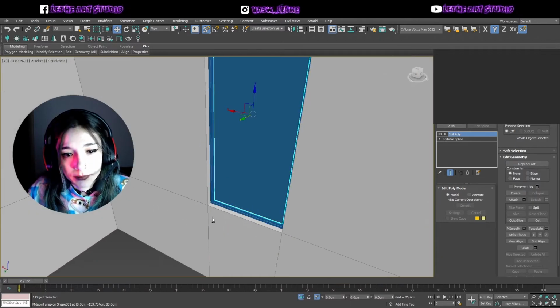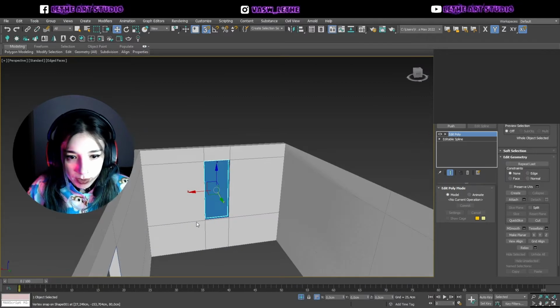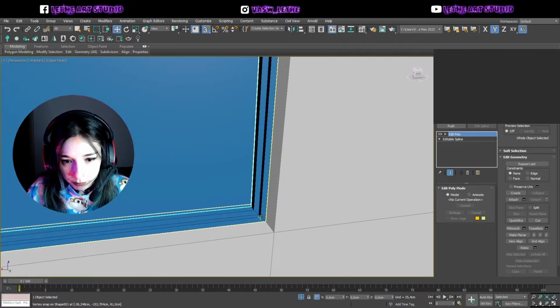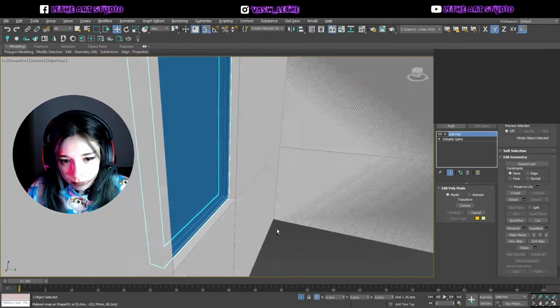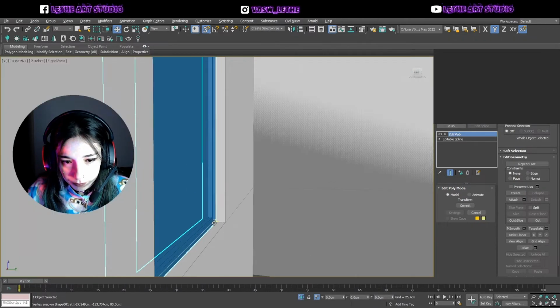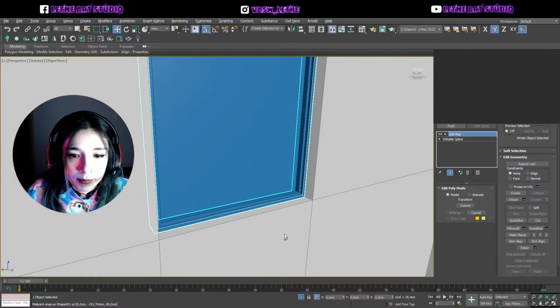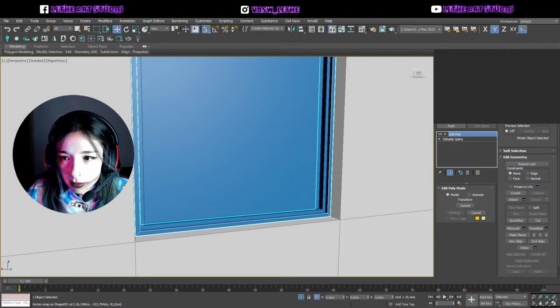It's in the middle, and this will be our window. Maybe we could add a marble on it.